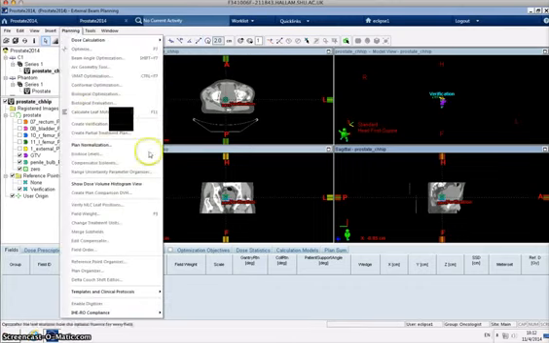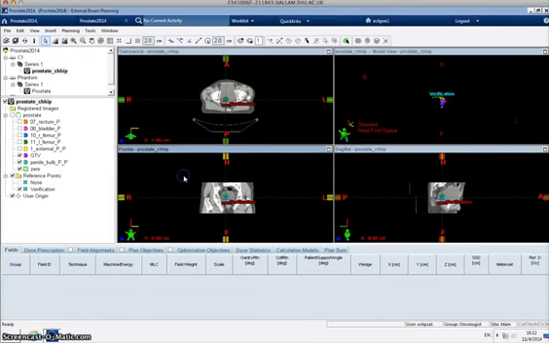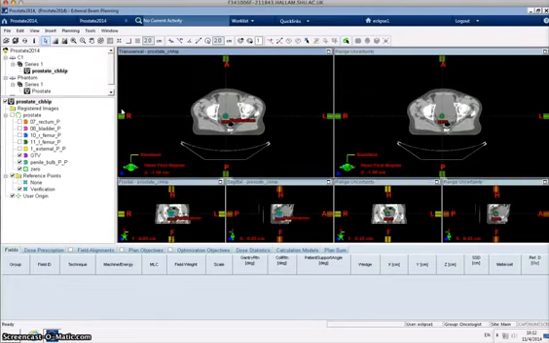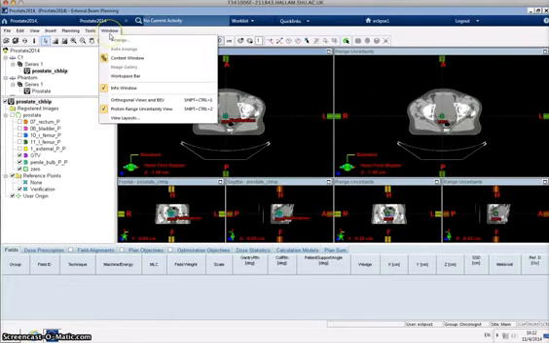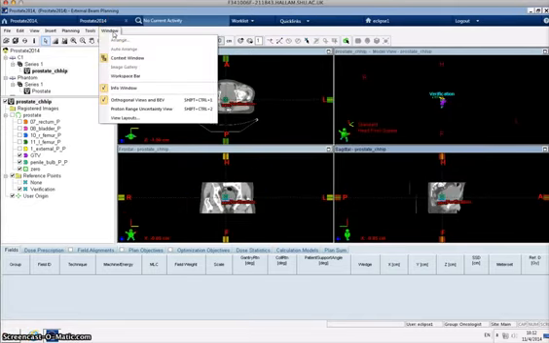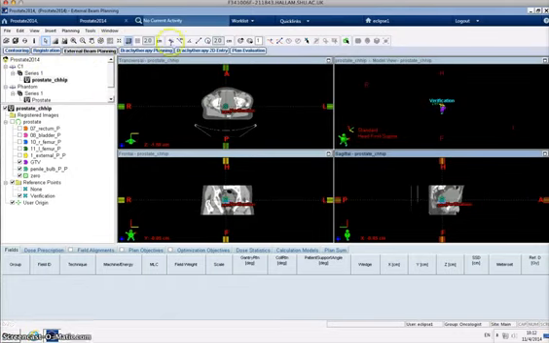You can see here, if we were to press F3, for instance, which is one of the things we're going to do, we can change the weighting on the plan. In terms of the windows, you can change how they're viewed, and there's a few different options in terms of view layout, and really there's no right answer, it's whatever works best for you. I'm going to go for this orthogonal view, and one thing I would do if it's not showing is go to Window and Workspace bar, and that allows us to flick between the various modules that Eclipse has. We can hover over the various things and it tells us what they do.